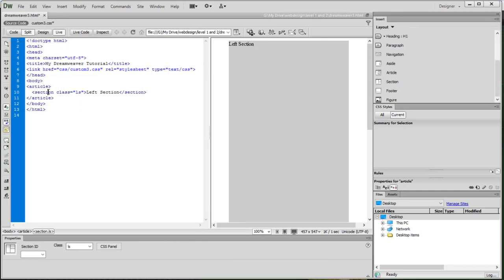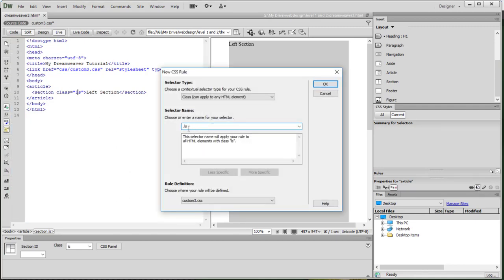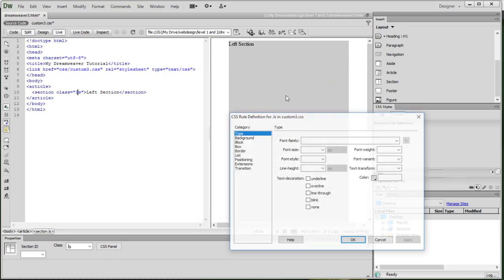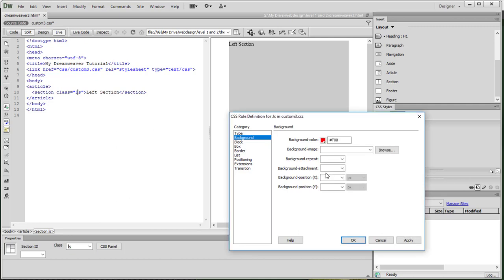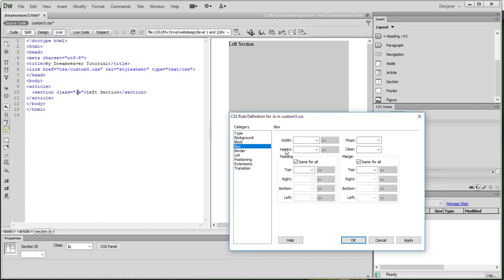So what we'll do is click in the ls class name to give Dreamweaver a clue, so that when we click new rule for this, it knows which class name. You see .ls, which means class name of ls. Still on custom3.css. Now for this one, we gave it red for the background color, and then in the box category we set it to be 50% wide, so that'll be 50% of the container that it's in, which is the article.